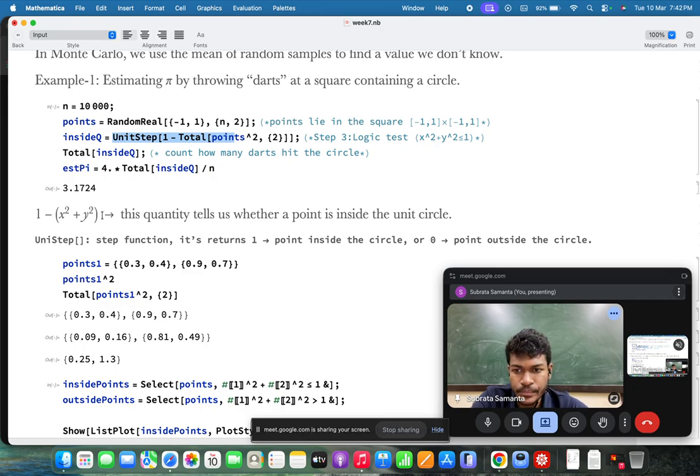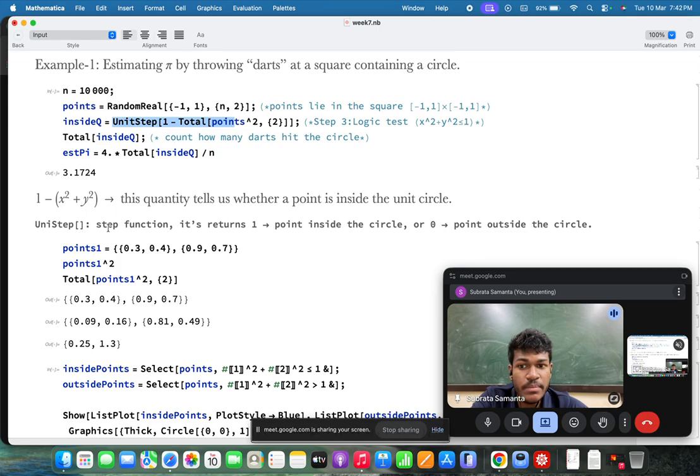That is why I use a step function, so that it returns 1 or 0. If it returns 1, the point is inside the circle. If it returns 0, the point is outside the circle.